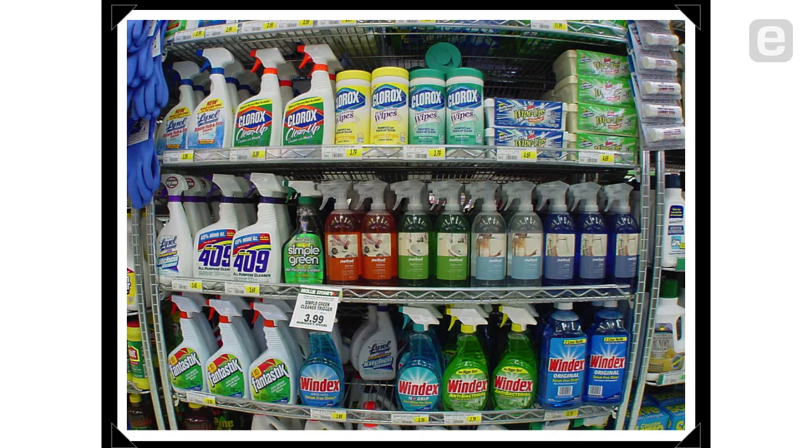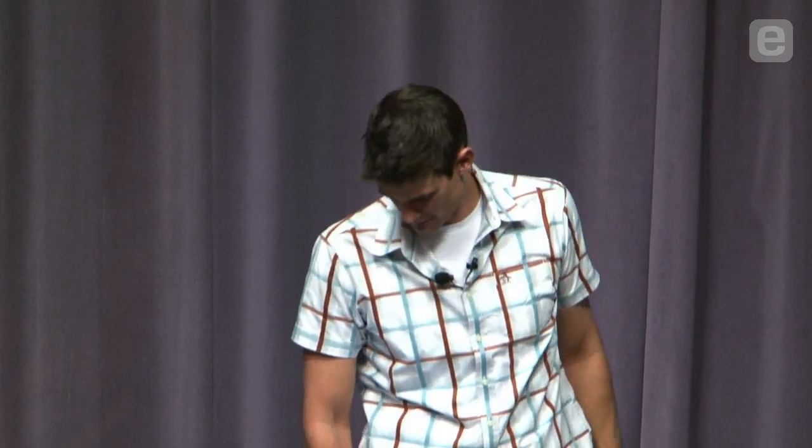$68 was our first revenue, and that's a picture of the shelf. If you look closely, you can actually see Eric's girlfriend on the right with the hand SKUs, and that's me on the left with the hand SKUs. We went to Home Depot and we bought sinks and stuff like that, and of course we didn't have any money, so as soon as we were done with the photo shoot, we went back to Home Depot and returned them.